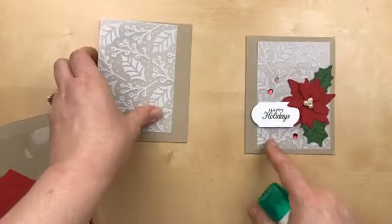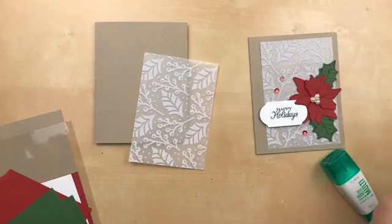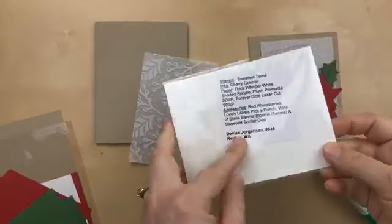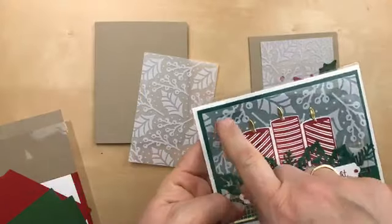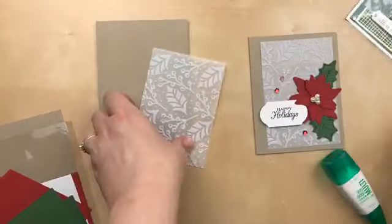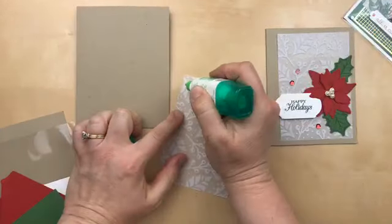Now, when you're putting adhesive on the vellum, it does show through. Let me show you a sample. I got this swap. Oh, what happened to that card? It must be in my bucket still. I got this gorgeous swap. Here it is. This is by Denise Jorgensen, and she used the same paper, but look, you can see the adhesive through the vellum. So you want to make sure that you're putting your adhesive behind the flocked image.